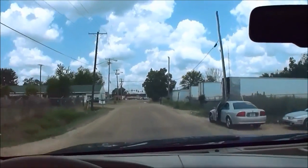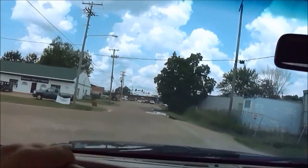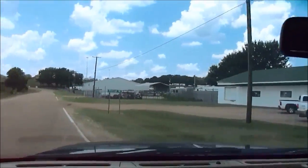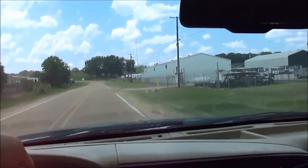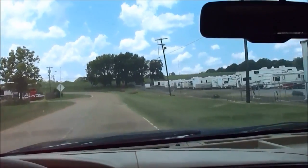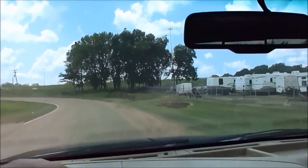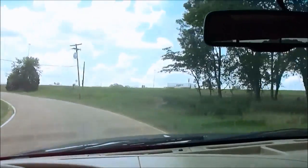Get down here and get you up to speed on the highway. But yeah, like I said, no squeaks or rattles, and you can't really tell from the video, but this engine is quiet. If they've been run hard, then they start getting this kind of noise that I can't really describe, but I can recognize. And it doesn't have that.